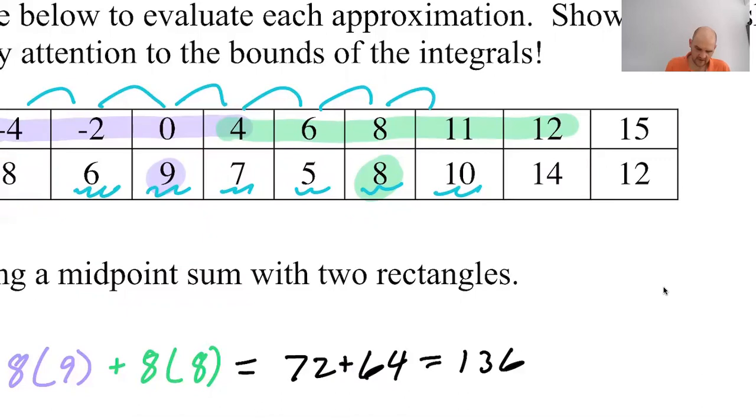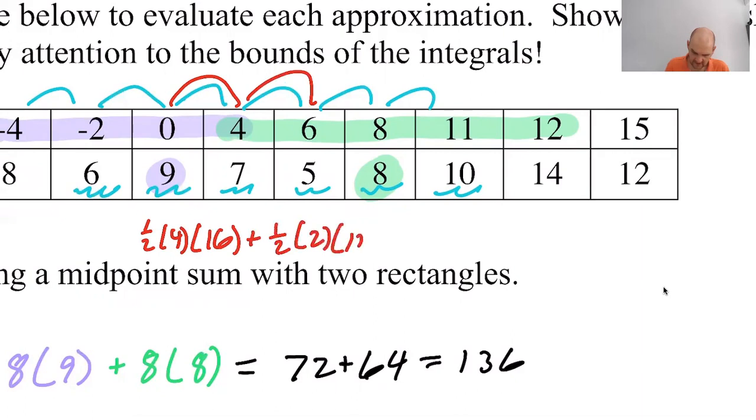All right, so 0 to 15. So the first thing we're gonna do is this. So that's 1/2, 4, and then we add 9 and 7 to get 16, plus here, 1/2, that's 2, and we add 7 and 5 to get 12, plus from here to here, that's 1/2, 2.